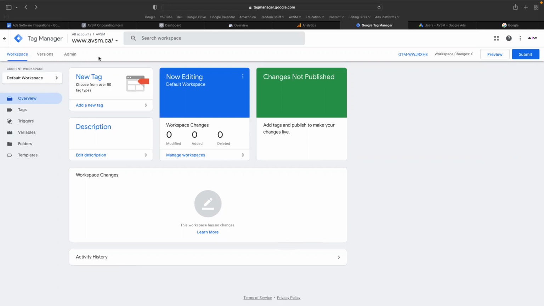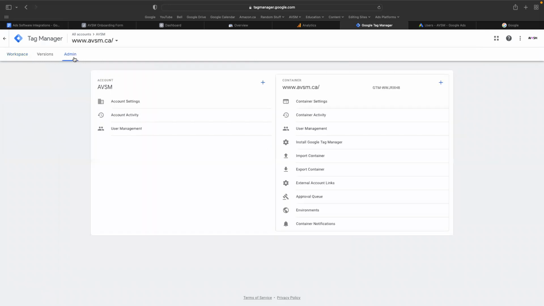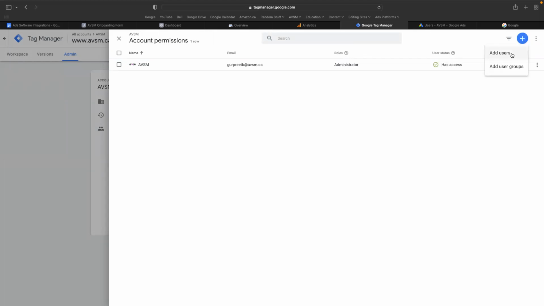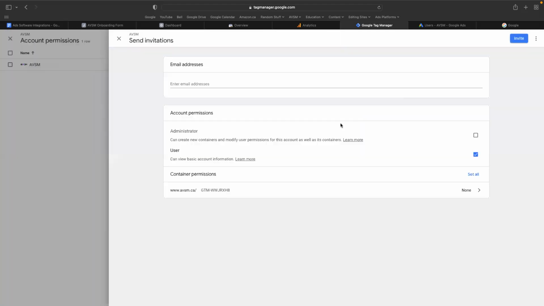But in here, this is where we'll need to have access to Google Tag Manager. And so from here, you just want to go to admin, user management. Your business name will pop up here, and it'll say account permissions. You'll want to just click the plus, add user.